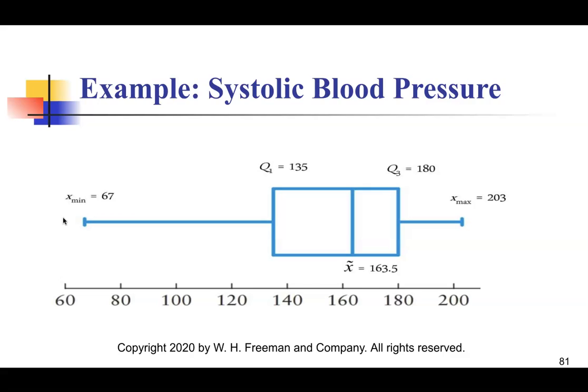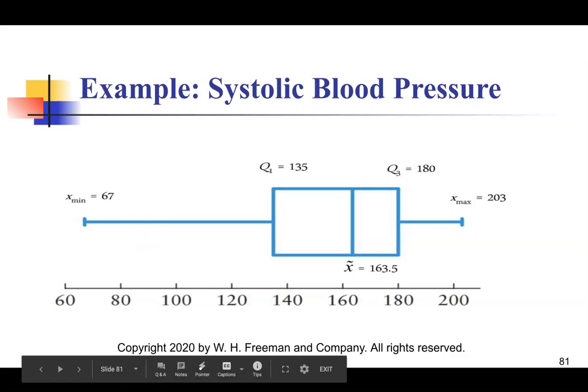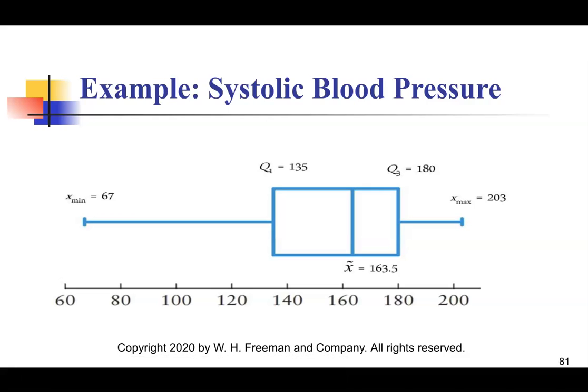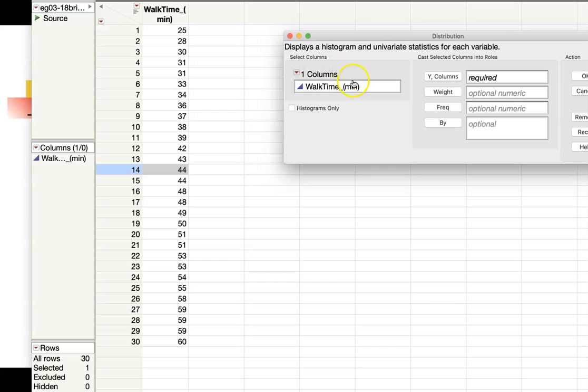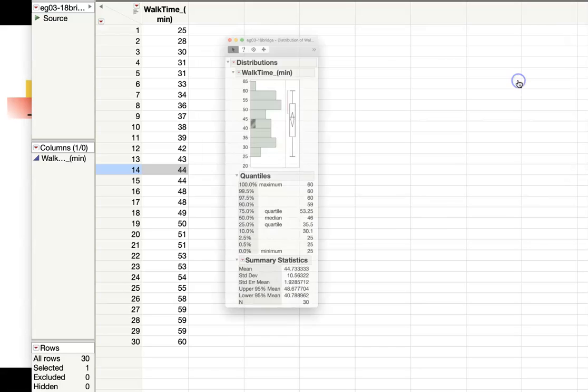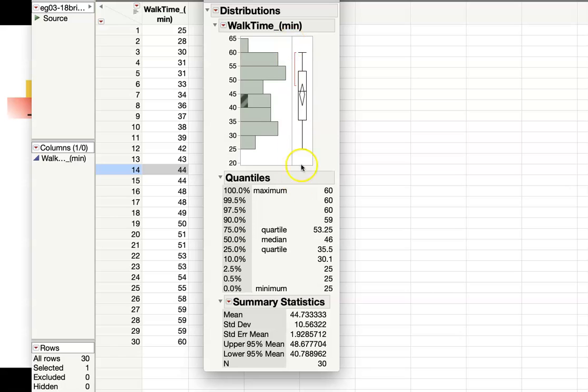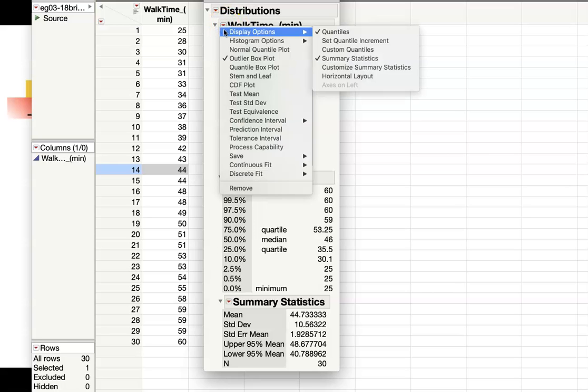Now, in JMP, the box plots tend to be vertical, but those can easily be changed to horizontal. And I prefer seeing them horizontal, but I know a lot of the statistical software packages will draw them vertically. So let me just show you what that would look like in JMP. Since I still have the Brooklyn Bridge data up, I'm just going to use it and analyze distribution and get that walk time over. And you'll see that this box plot came up automatically. Now, here's the bottom side, here's the top side, and I just find it a little hard to do that.